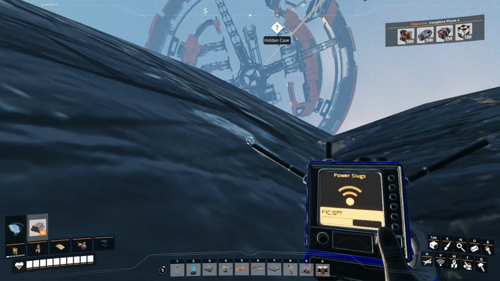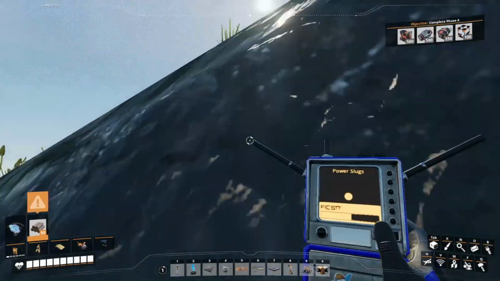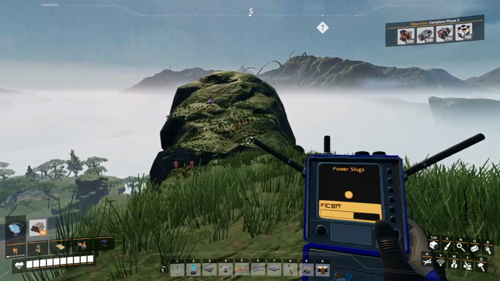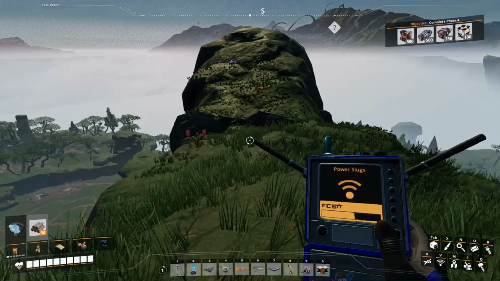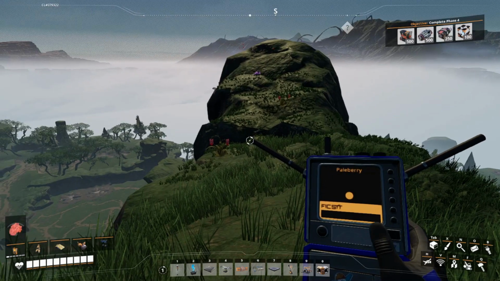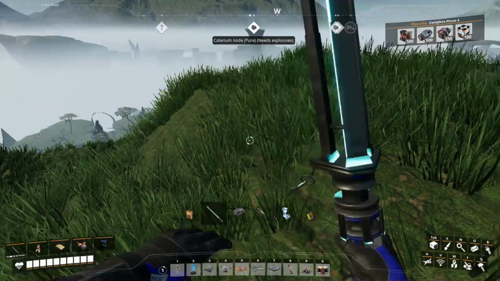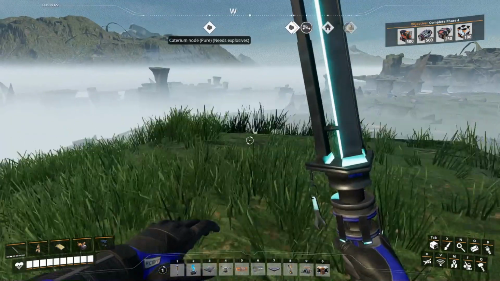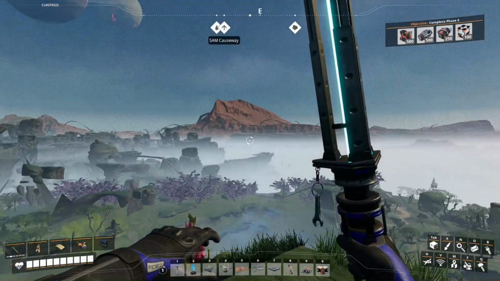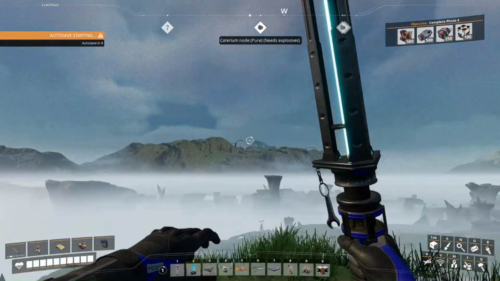This is really high. Aha, there is something up here. A purple power slug. Let me just switch this back to looking for Mercer spheres, even though there aren't any up here. I can see everything from up here. I only wish I knew how to yodel.